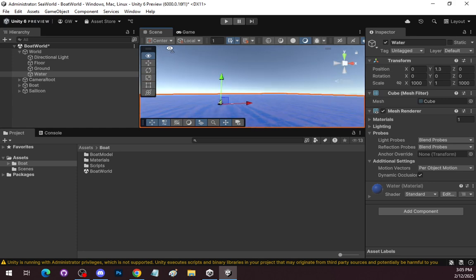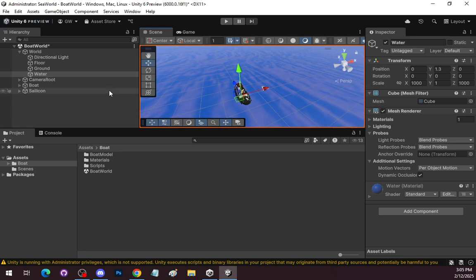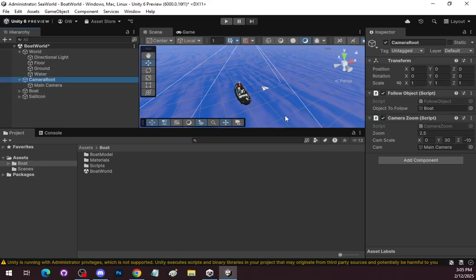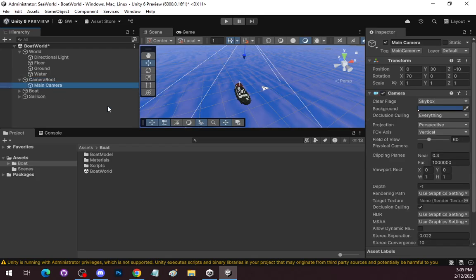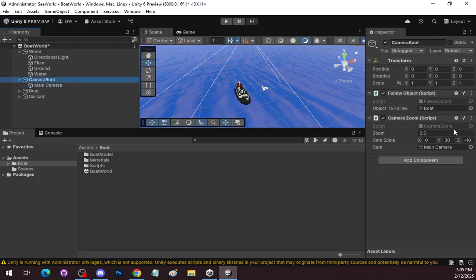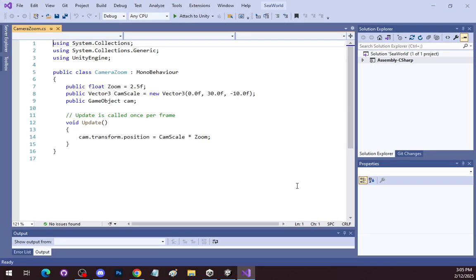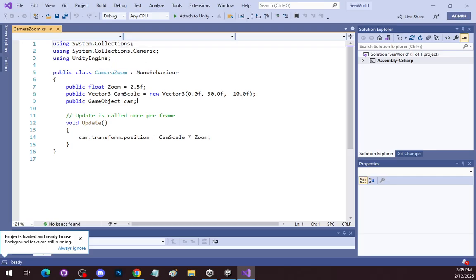We have the camera set up. There's the camera roots, and there is this main camera. There is a zoom script on here. Let's go look at that. So there's a zoom.